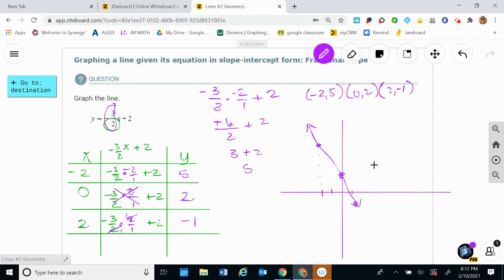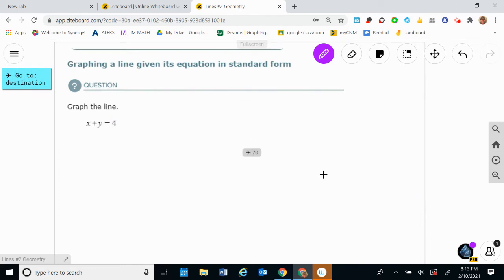Okay. Notice a negative slope goes in this direction. Positive. This is positive. This is negative. Okay. Negative 3 halves. Notice 3 halves is equal to 1.5. That's greater than 1. A 1 slope is at 45 degrees. A 1.5 slope is going to be steeper. Okay? Just to build, trying to build a little bit of intuition.